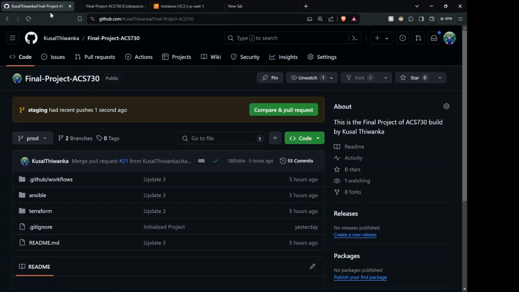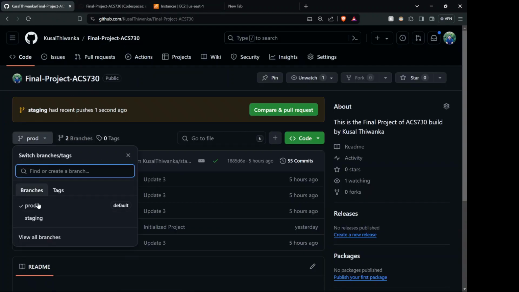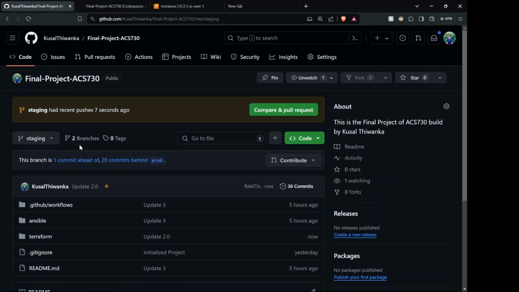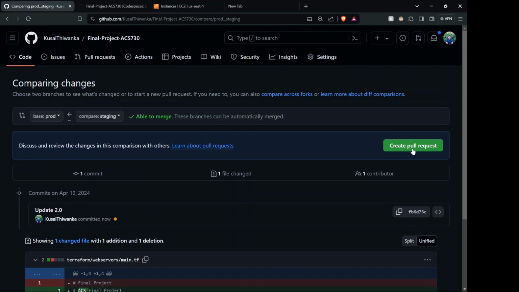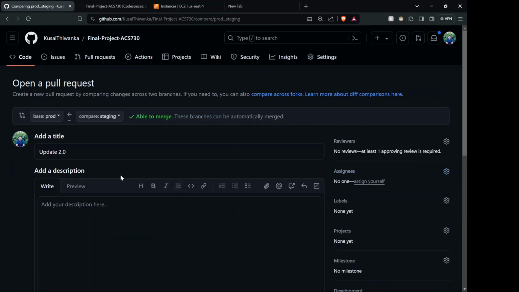Okay, push to my GitHub repository. Then go to the staging branch. You can see there's my commit. Let's try to create a pull request.